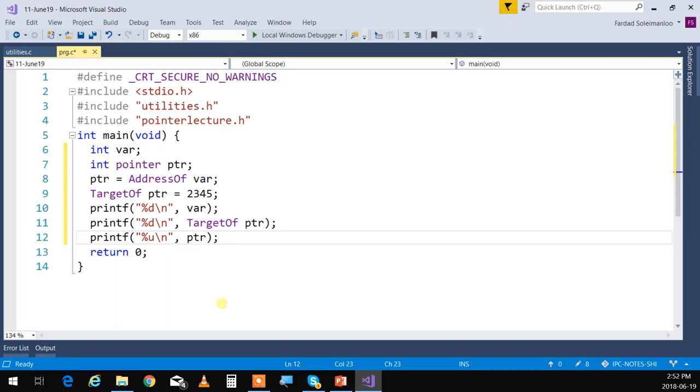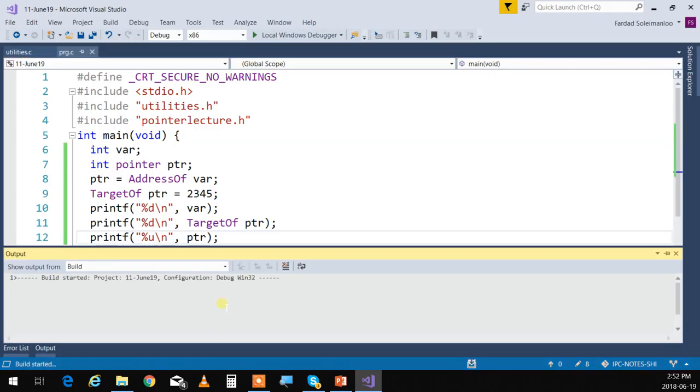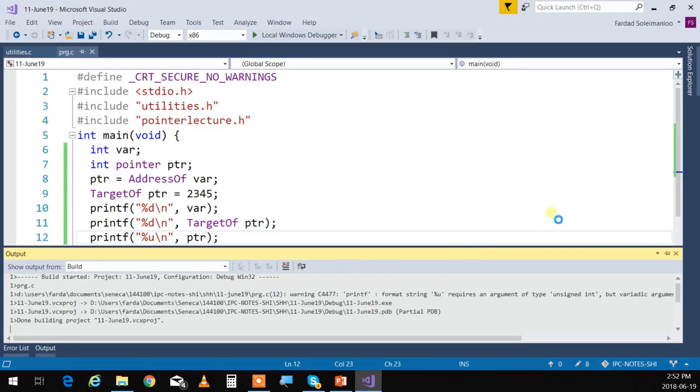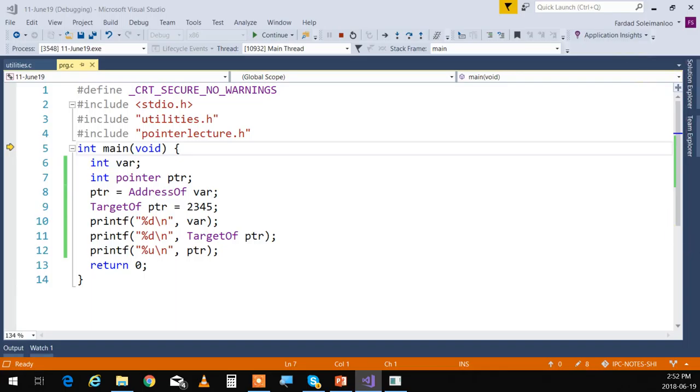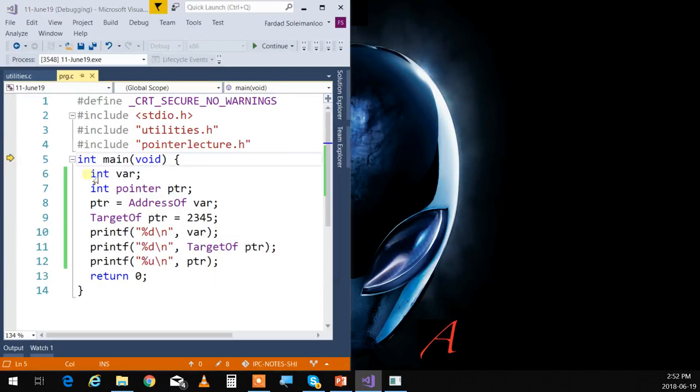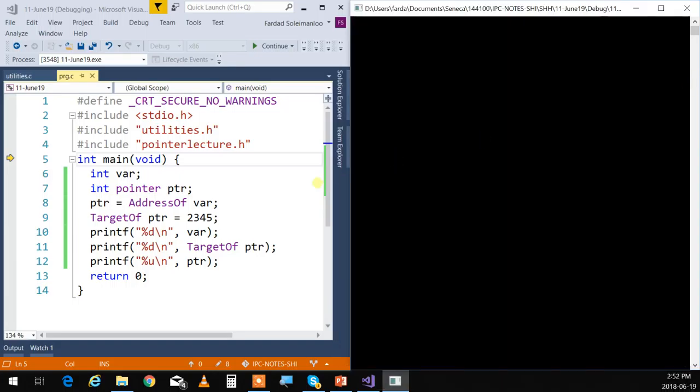Let's walk through this and see how it's going to work out. So I'm going to compile the code. All right, I had a warning. I don't know what that was, but it doesn't matter at the moment. So we'll come over here. Variable is that value. PTR is not pointing to anything. It's garbage. Because it's garbage, it is pointing to somewhere wild. You don't know where. There is some number in there, right? And if you try to put something in it right now, you know what happens?